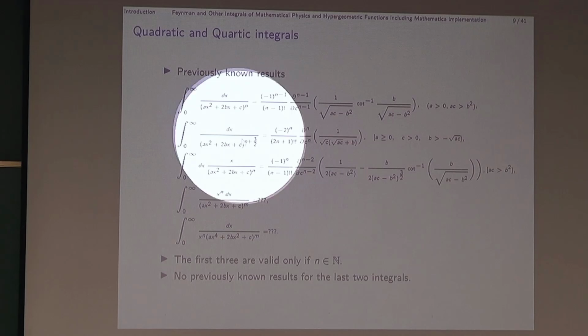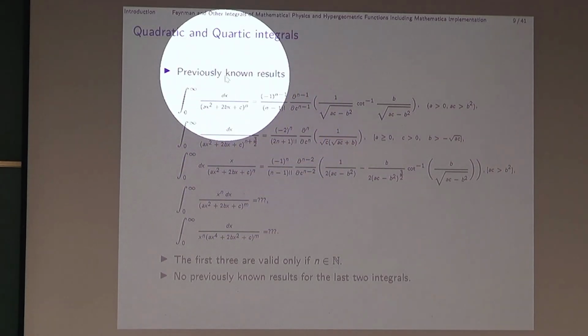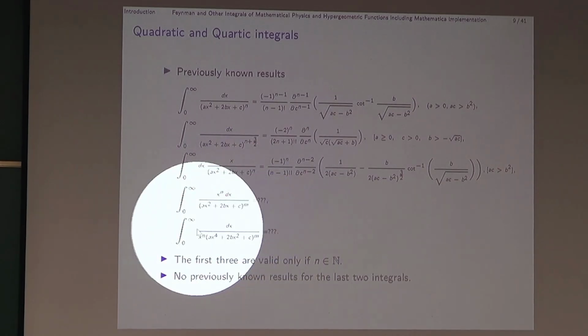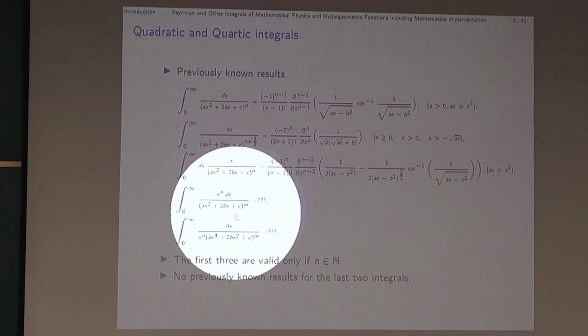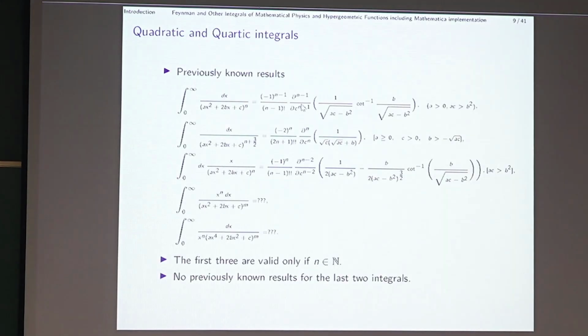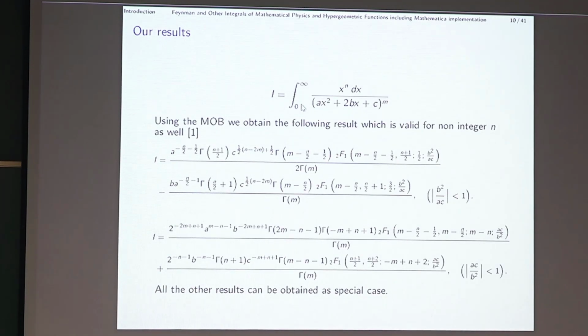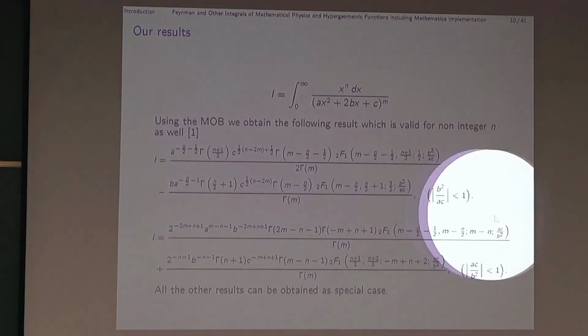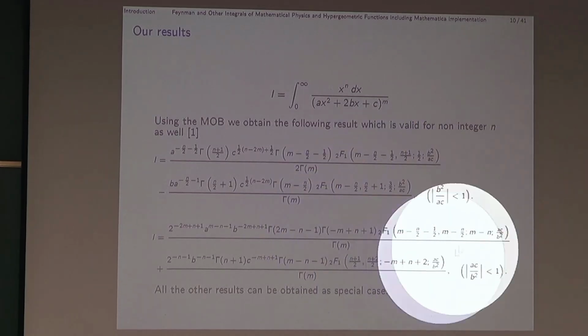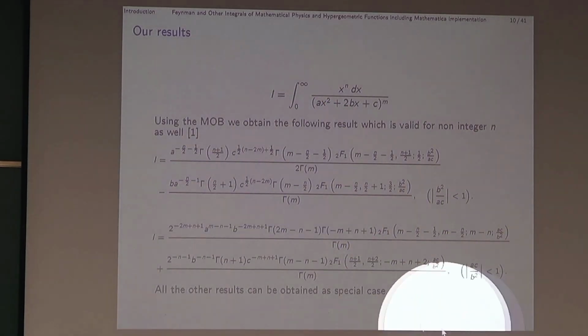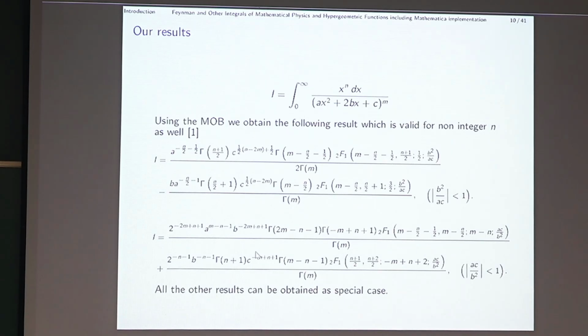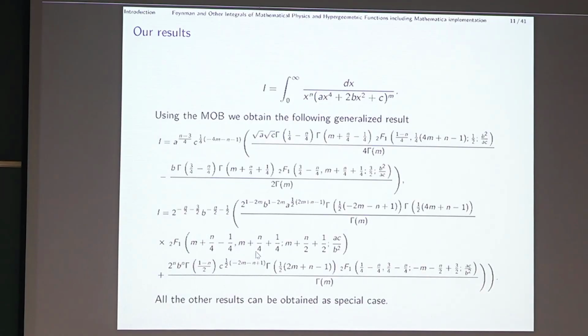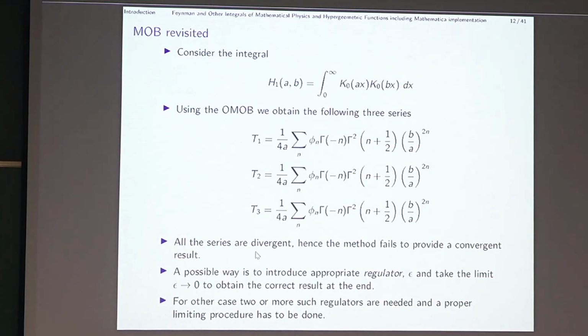Those are some of the results that we published using this particular method. Then there are more complicated integrals like this, which have these powers of n and m, and no such results are known in the literature, and we had the opportunity to publish them. It turns out that by this extension of Ramanujan's master theorem, these can actually be evaluated. Once again, you see that the answer for these turns out to be hypergeometric functions of this particular kind. Okay? So these are the results, but this is still at the moment only of mathematical interest. Here is one more such example, but I want to introduce for you something else.